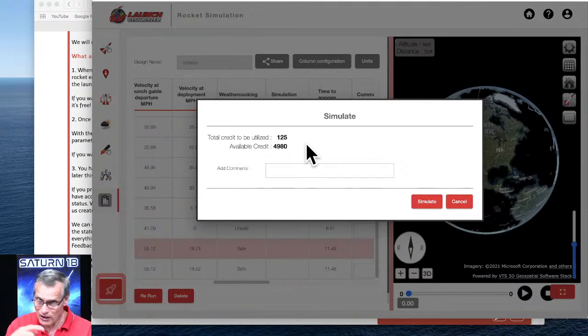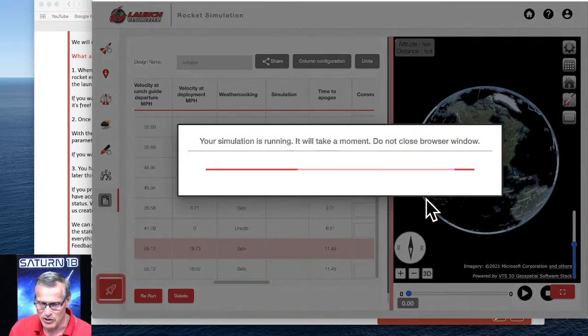That's how we're trying to monetize this, and to make sure that people aren't trying to go into orbit, because if you're going into orbit, you're going to need a really big motor. And it doesn't really go into orbit. That's going to be a common question. So I'm going to hit the simulate button. Then it's running the simulation, and it runs the simulation on our server.